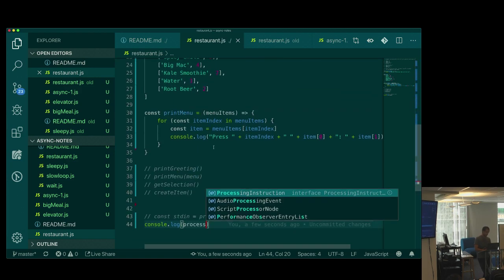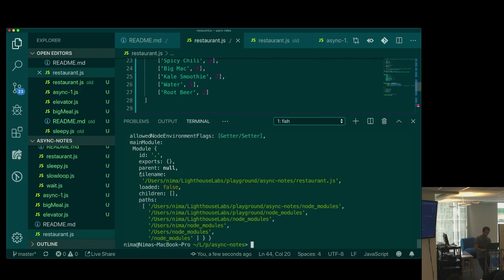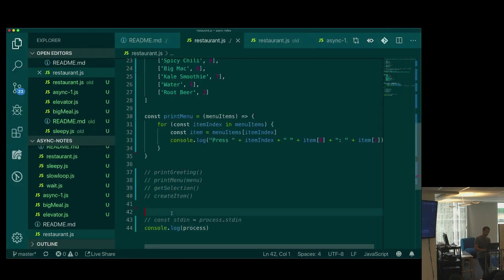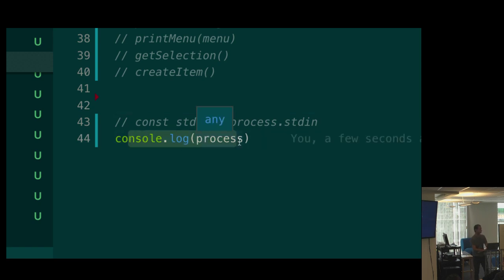No. What do we call it when there's something built in that I didn't make, but that I have access to? One of these variables. What are those variables called? They're like global variables, or environment variables. They're built in. I have this by virtue of being inside of Node. I have access to process.